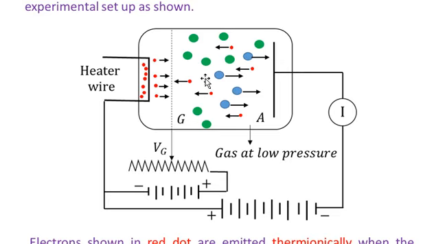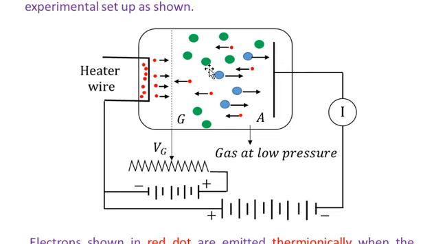And due to the ionization, these electrons will collide with the neutral mercury atoms, and if they have sufficient energy, that is, if their energy is greater than the ionization energy which is required to ionize these neutral mercury atoms, then these electrons will collide with them and the mercury atoms will be ionized. That is, its outermost electron will be thrown out of the atom.